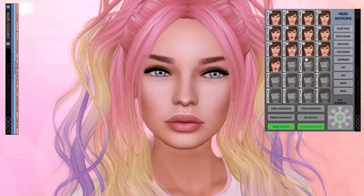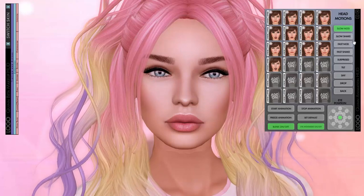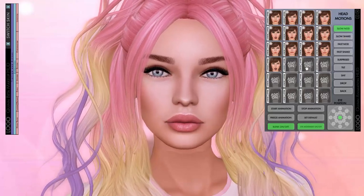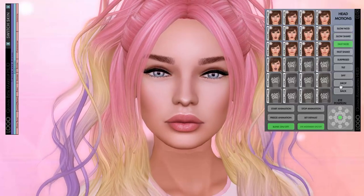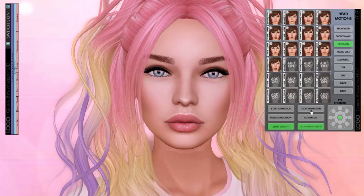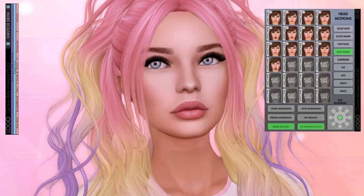So those are all the face animations, and like I said, you can mix and match. Now I'll show you some of the head motions. I'm going to just click on that and start the animation. Then I can do shake. And it's also playing the last animation that it had played earlier. So I'm just going to stop that animation and see if that works. There we go.